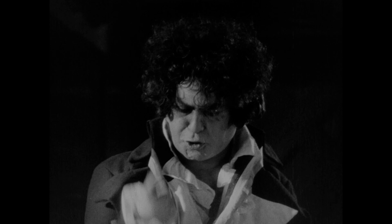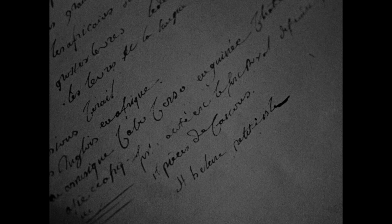It actually starts out with him as a little boy attending a boarding school where he's having an epic snowball fight, and he already begins to show the tactician he'll become later in life. But then we also see him being bullied and tormented by many of the staff and fellow students, which of course will serve as something of a template to some of the torment he'll face later in life.